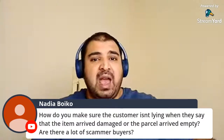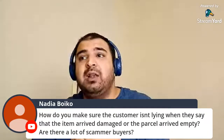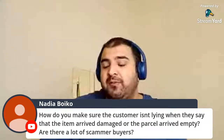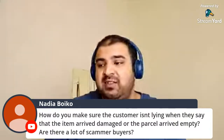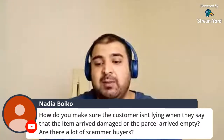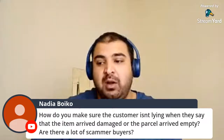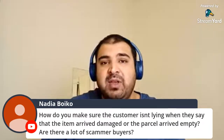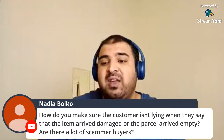So every company has that kind of system and policy in place when it comes to delivering a damaged item, and you can normally see it. For example, if I send something and track it, the tracking will say the item was damaged and the damaged item was delivered to the customer. So when the customer says the item came damaged, even if there is no tracking for it, you can ask the customer to send a picture.